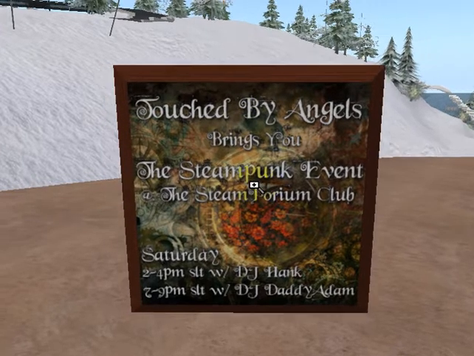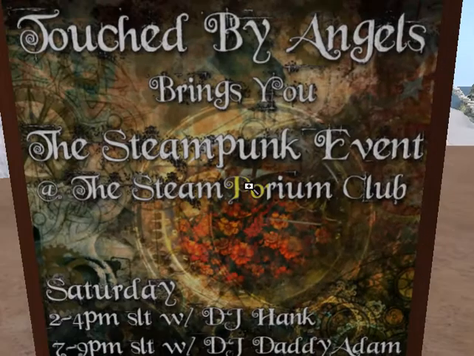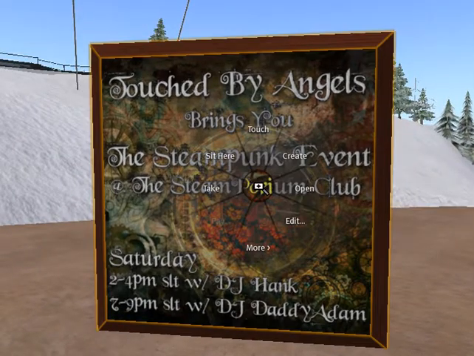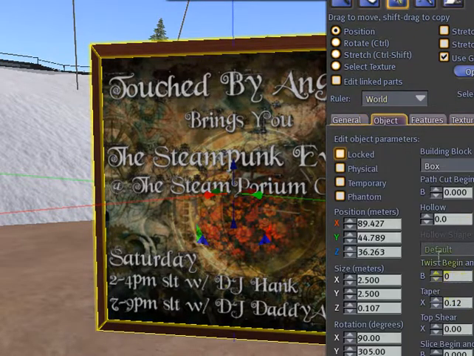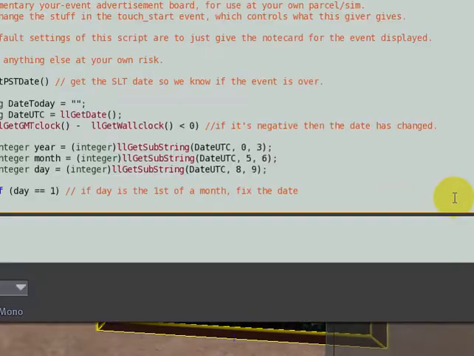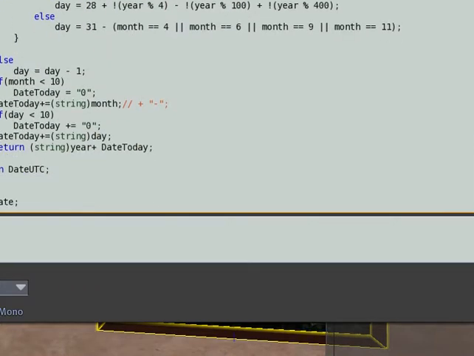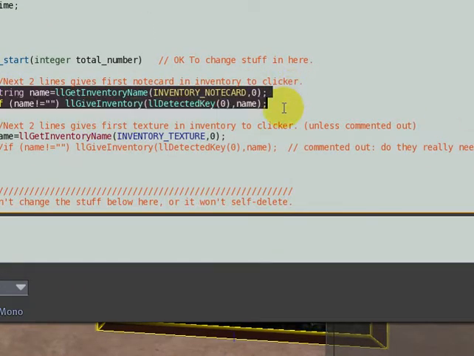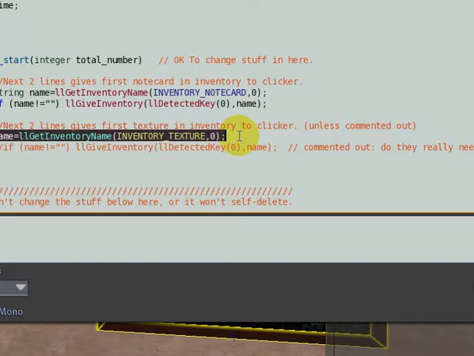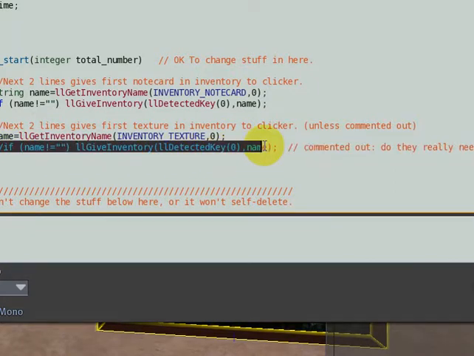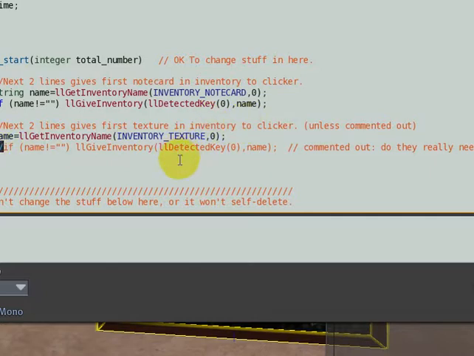The texture, you'll probably think it's hideous. The back doesn't even match at the moment. I should fix that. It looks like hardwood floor. And you can completely modify this, and by completely mod I do mean you can change any of the features, the textures, the object twists, and all that fun stuff, and the script that gives out the stuff. The script that's in here is currently set to find out the name of the first note card in inventory and give that to whoever clicks on it. There's another line in here to find out the name of the first texture in inventory and give that to whoever clicks on it as well. However, that line is commented out, so if you take the comment marks out, it'll give them the texture as well. Why you'd want to do that, I don't know, but I figure I have it, might as well offer you that option.